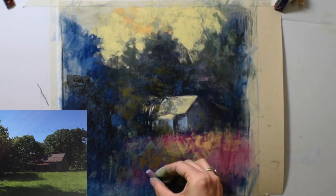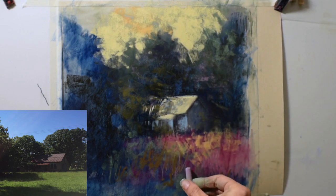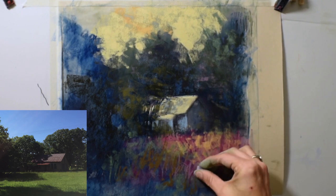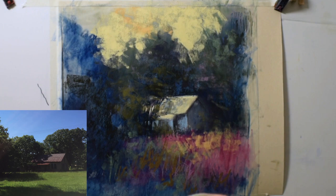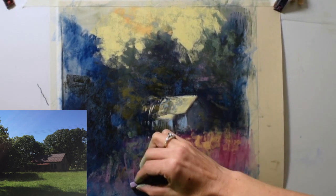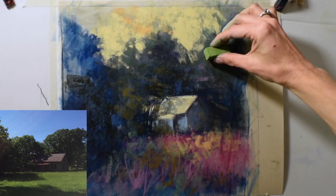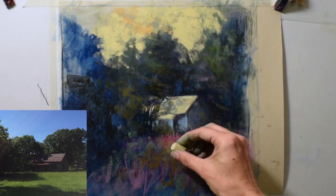Since there is so much purple and magenta in the grasses, I put a little bit up there in those trees, and then I'm also using, this is a Giraud pastel, some dark, warm greens. The shaded areas, I don't want to put in a lot of bright greens here. I like to use those purples for the grasses, especially over areas that are in shadow. So I want to limit the greens in my grasses here.